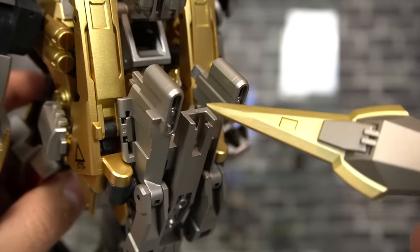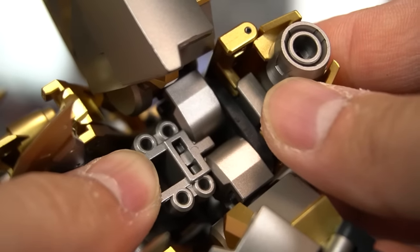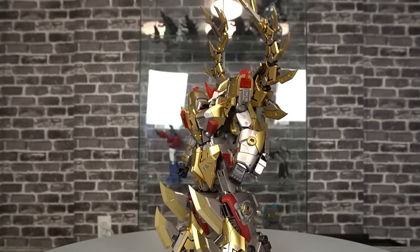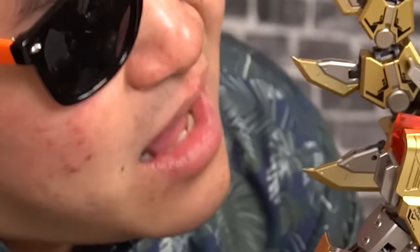You don't have to remove this part for the transformation, and that process is detailed in the instructions. And after getting it attached, damn, he looks great! I don't even know if epic is the right word anymore. I could actually start worshiping this thing. There's only so many ways I can say this thing looks awesome.